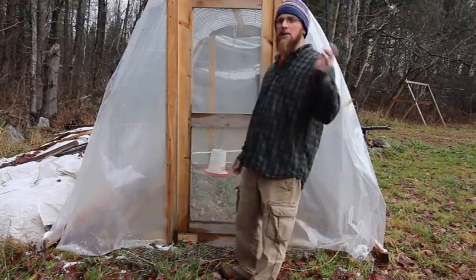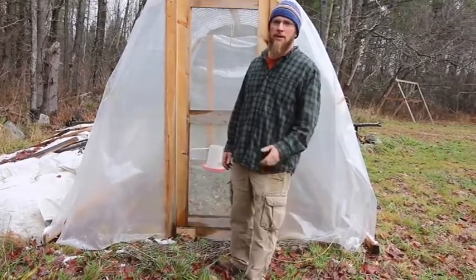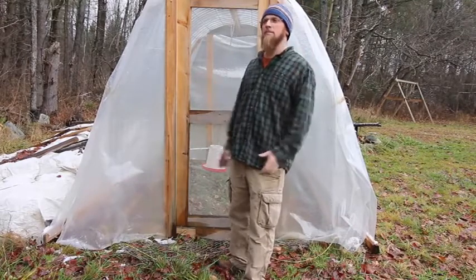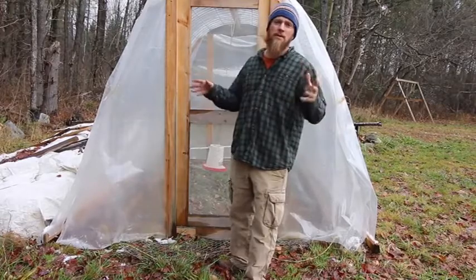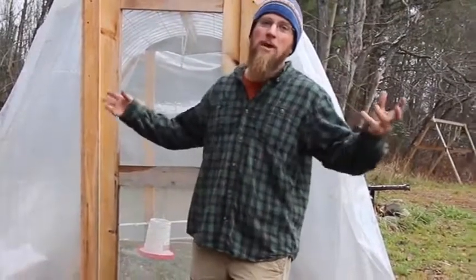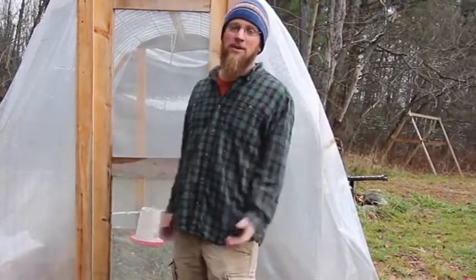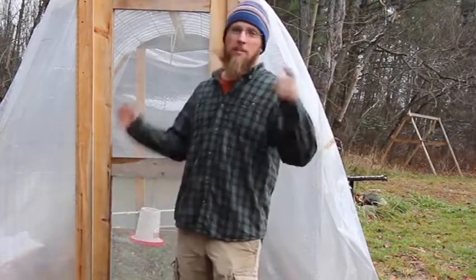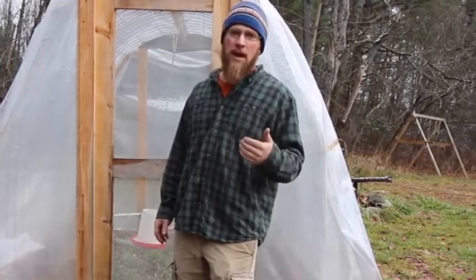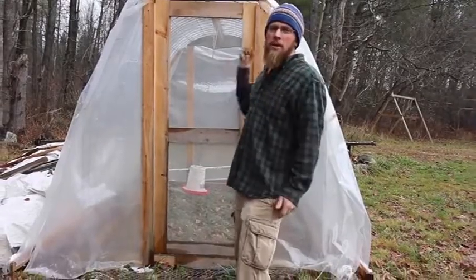I fed them grain, but I didn't get too fussy about it. I was just feeding them organic egg layer pellets — I didn't get special grain for meat birds or turkeys. I like to keep things simple, so I just fed them the same thing I feed the egg-laying chickens. Keep it simple, right? It worked — we got 21 to 34 pound turkeys in 19 to 20 weeks. You don't have to worry about protein content or crude content; just have them out on pasture and feed them a good grain.